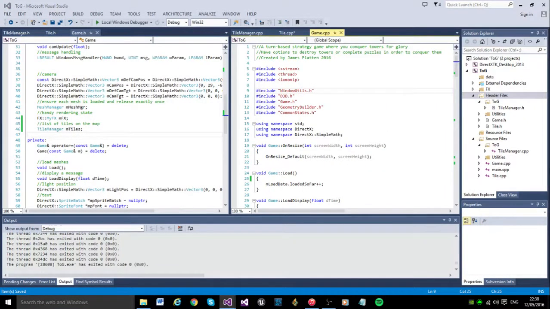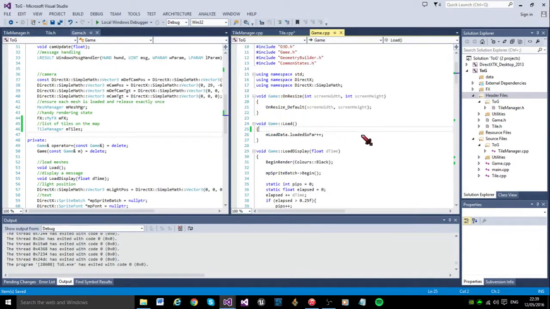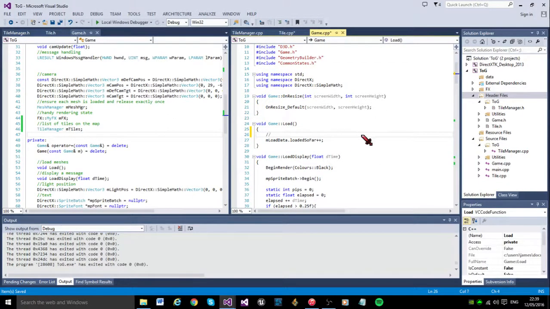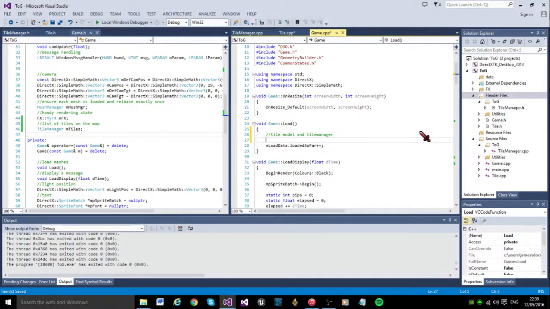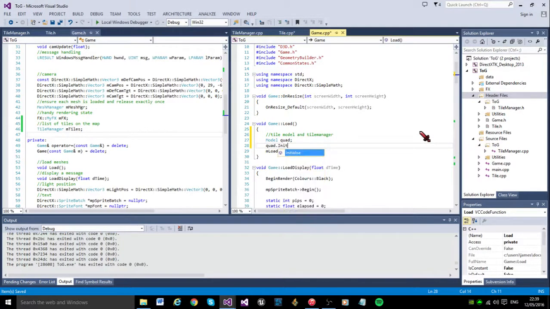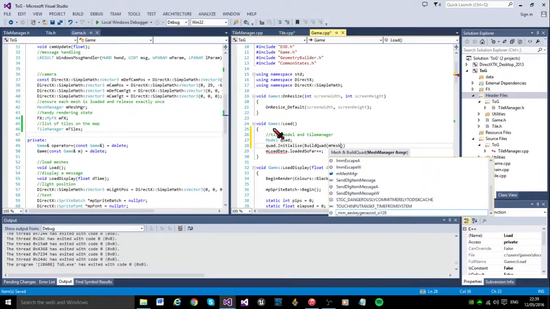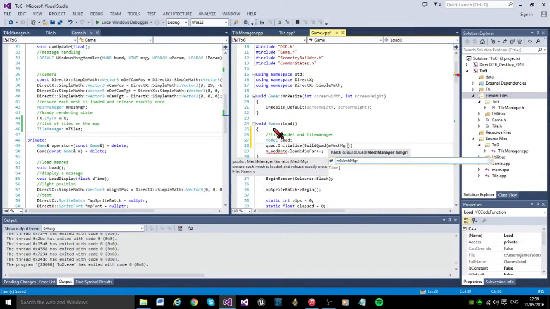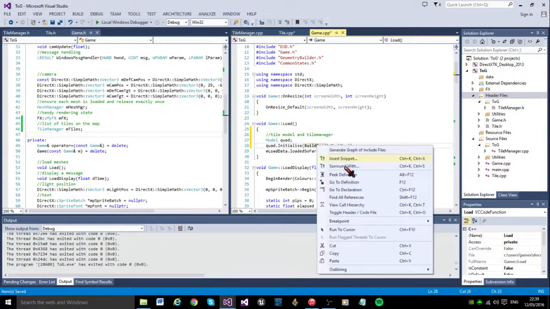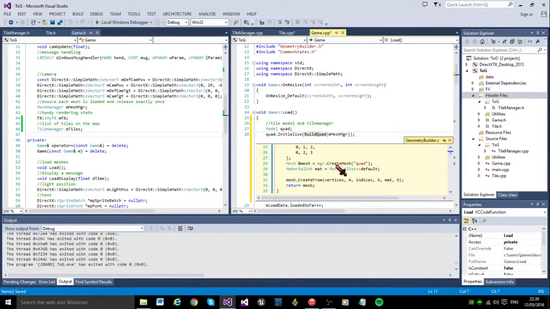So in game itself, we are going to need to start by initializing it. So we'll go into the load function that I've got here, and we'll say tiles and tile manager. Well, not tiles so much as tile model. Okay, so we're going to make a model. Just all tiles need to look like something. I'm going to call it quad, and I'm going to say initialize the quad, and we're going to use a function in the geometry builder pack that I've got in utilities that says build a quad. So I can show you what that looks like real quick. It's just going to make the vertex buffers and the indices buffers and then build a quad. Very simple. A square.